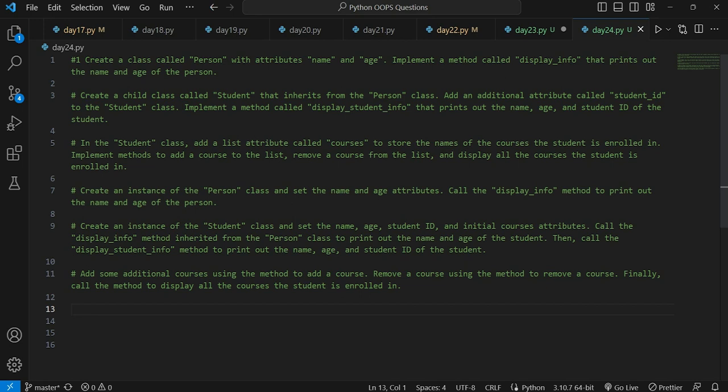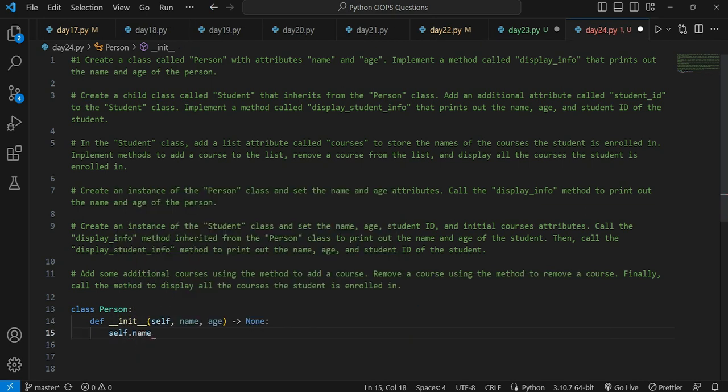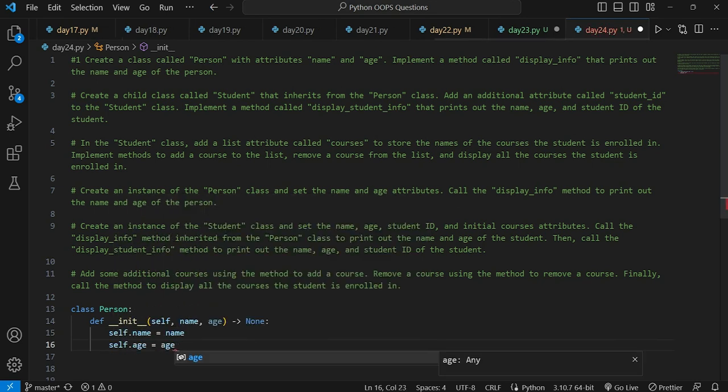To create a class, first we write the name of the class. Then we have to create def __init__ because we have to give two instance attributes, that is name and age. So write name and age here. self.name equals name, self.age equals age.